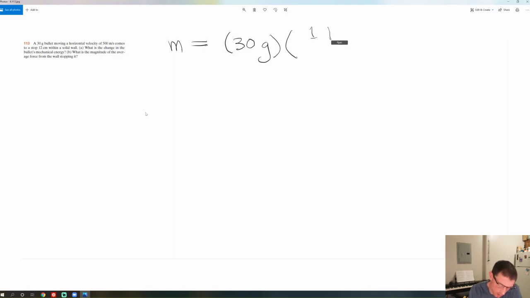So something like this: 1 kilogram, right, equals 10 to the third grams. And notice, right, that the grams, these units cancel, and we find that this should be, I'm really bad at powers of 10, but we need to move the decimal place 3 spaces to the left, right? So it should be, and I guess check me on this because like I said, I'm bad at powers of 10, but it should be, it's going to be 2 zeros.